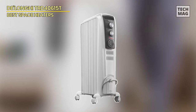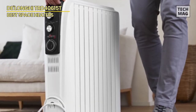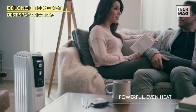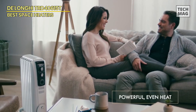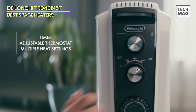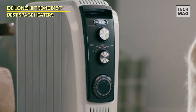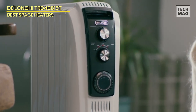With temperatures dropping, there's a good chance you've been considering a new safe space heater. One proven model is the DeLonghi Dragon, an oil-filled space heater. Oil-filled radiators look old-fashioned and boring, but they have a distinct advantage over other types of space heaters. Once it's warm, it starts radiating heat in a comfortable glow of warmth surrounding it, though it's a slow process as there's no fan — it uses convection to heat the entire room rather than directing hot air at a single space.